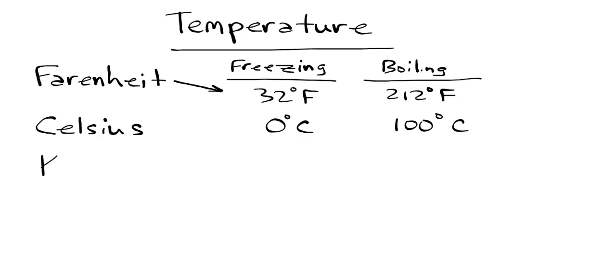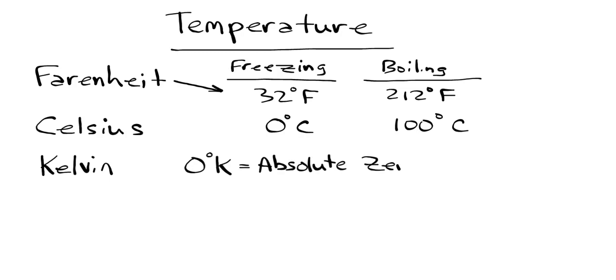On the Kelvin scale, which is probably the most useful scale for science, 0 degrees Kelvin is called absolute zero, and it corresponds to absolutely no kinetic energy. Other than the shift to the 0 point, Kelvin and Celsius share the same scale. In other words, 1 degree Celsius change equals 1 degree Kelvin change. This absolute 0 point is far below 0 on the Celsius scale.